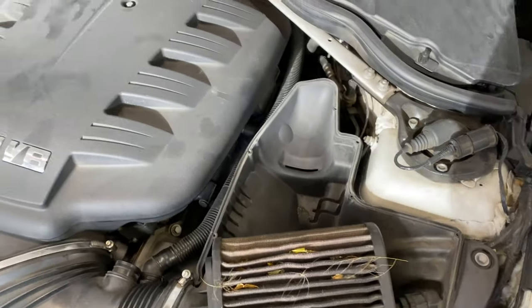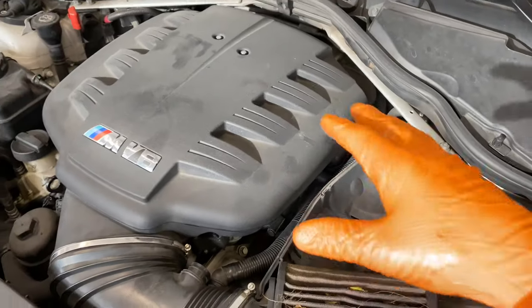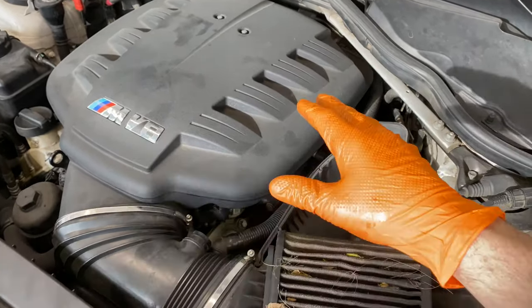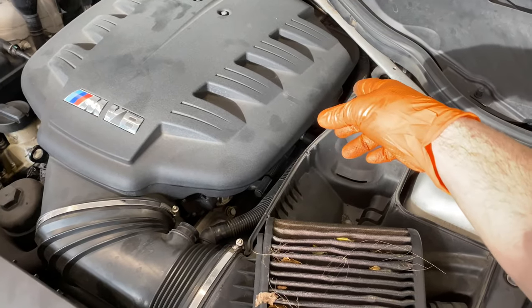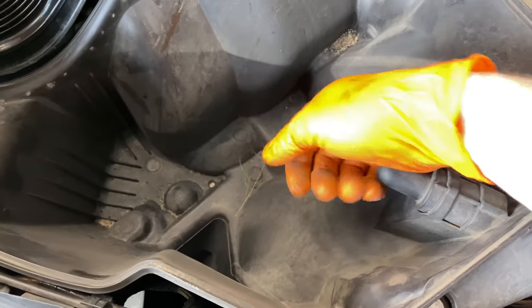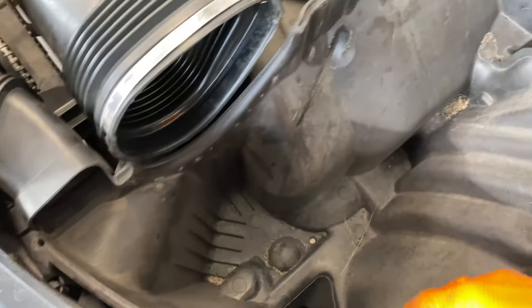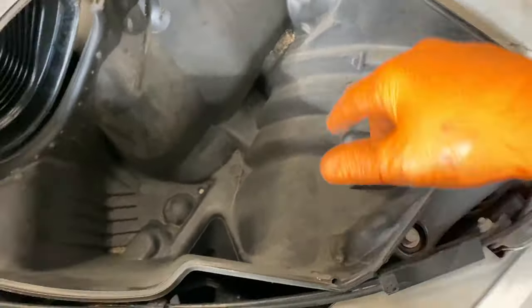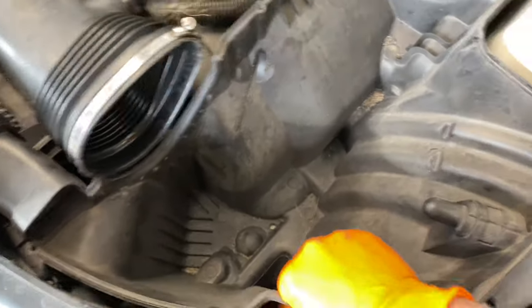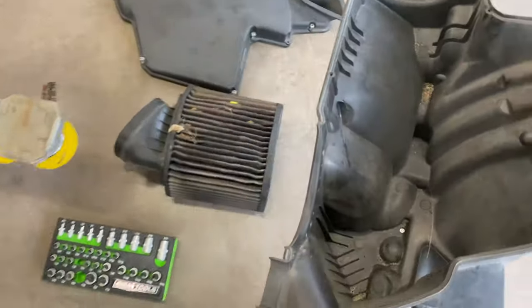Essentially, you get the idea: the boot comes off, the air box comes out, then you can get your screwdriver to the front too. A lot of guys don't really tighten down the back ones because they're so hard to get to. You're never going to have air sucking past those seals anyway because they're pretty tight, so I wouldn't worry about that. This just sits where the filter is — push the filter back, lift up, it comes out, and then these two as well. I'll take those two out.